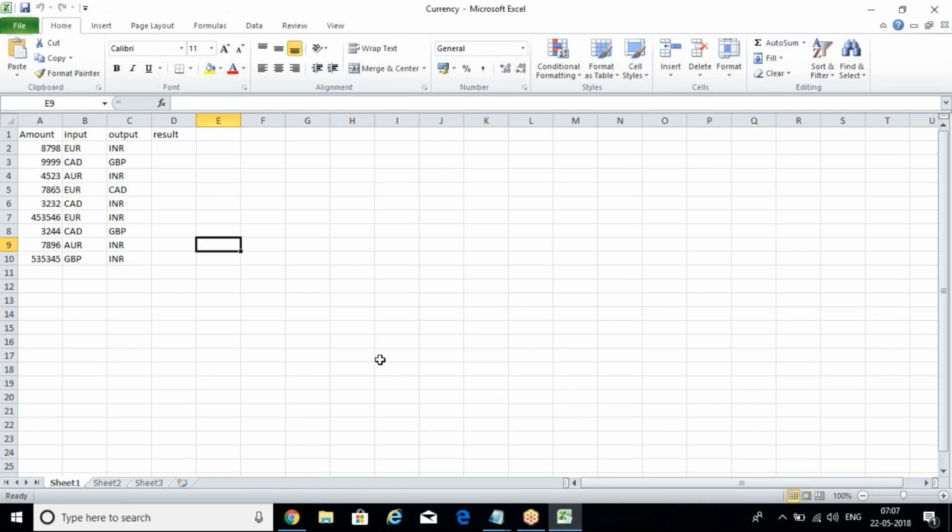So if you want to get the live rates, for example here, assume you have 1000 or 2000 records in your Excel sheet with different inputs and different output currency formats. What are we going to do? We are going to automate this application.